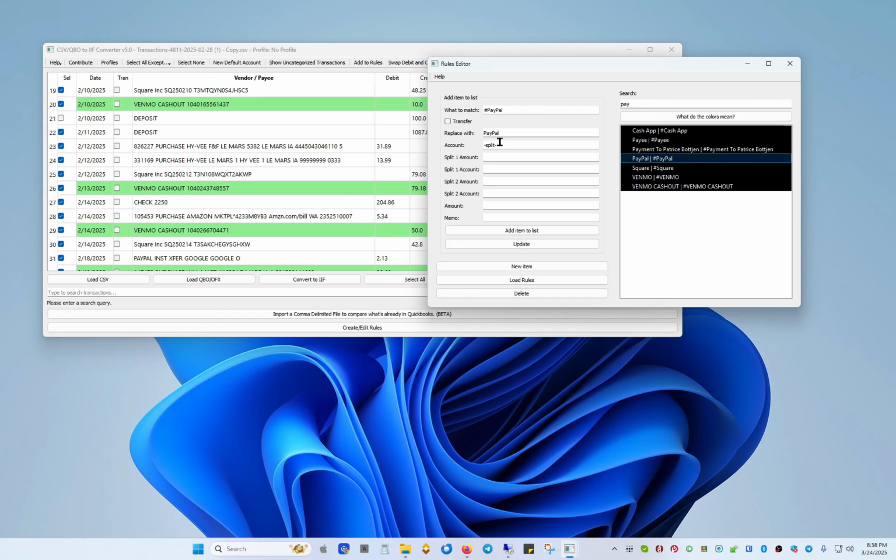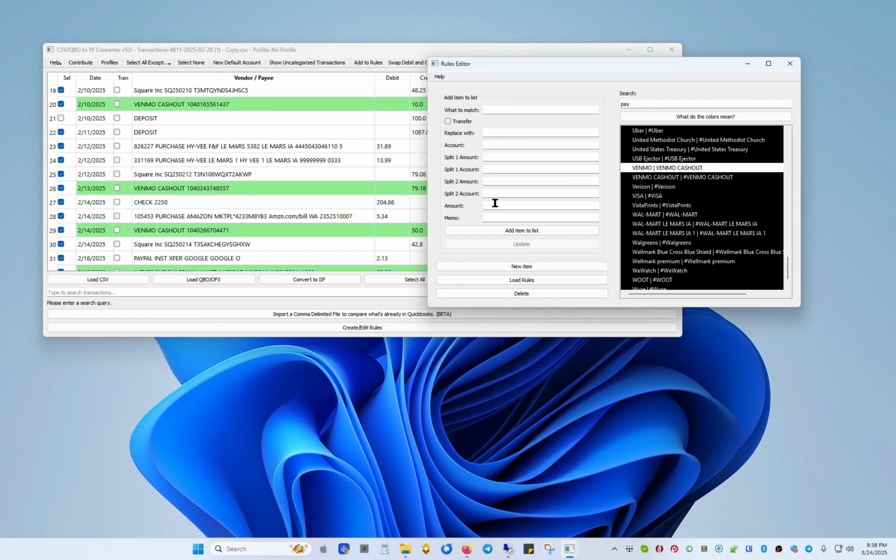Okay, that's actually not a split. Like I say, this is one way to do it. See, that one's correct already. In this case, we would delete that and just put Venmo, cash out, see how it matches that. And we would just hit update.